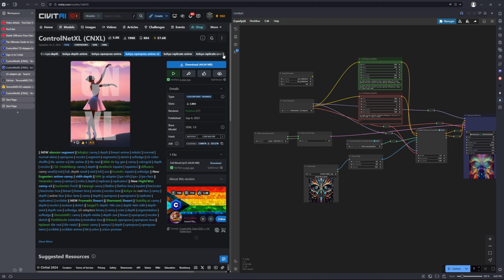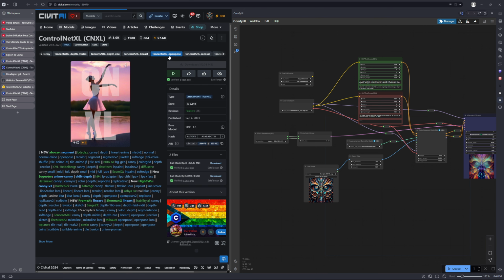OpenPose Anime. Here we go. TencentARC OpenPose is what I was looking for in the list.